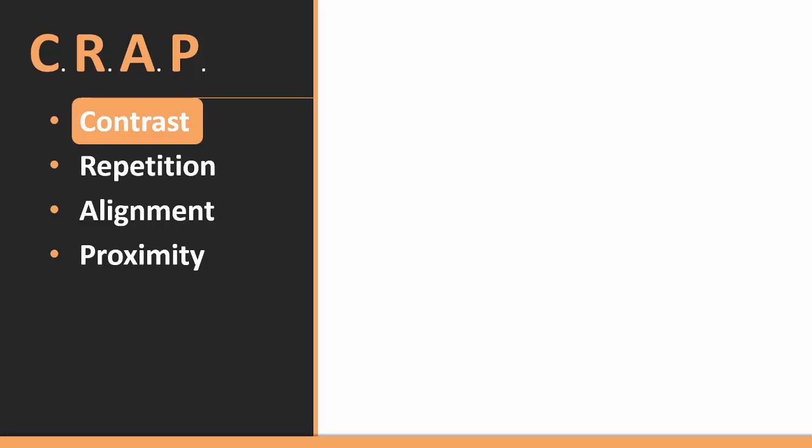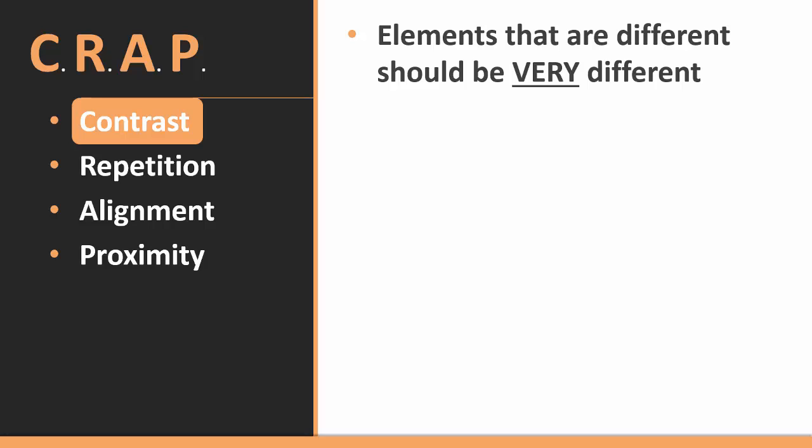The principle of contrast states very simply that elements that are different should be very different. What does that really mean? Well, it means don't be wishy-washy in your designs. Elements, by the way, can be anything in the design. They can be shapes, text, photos, as well as their stylistic attributes. It could be color, size, or positioning. All of these can be used to create or diminish contrast.